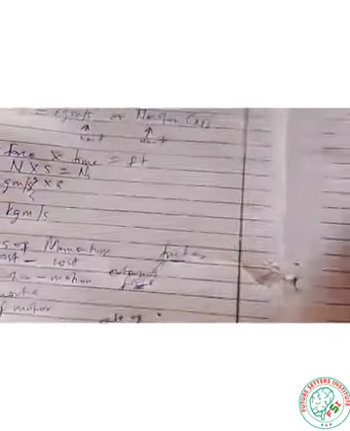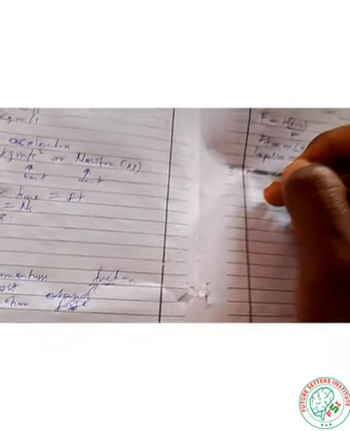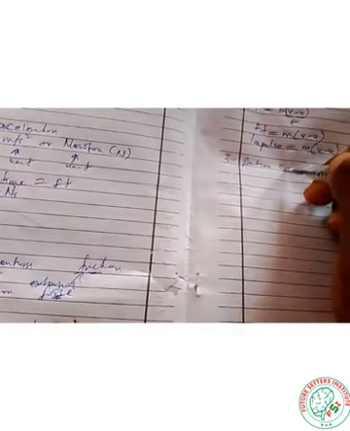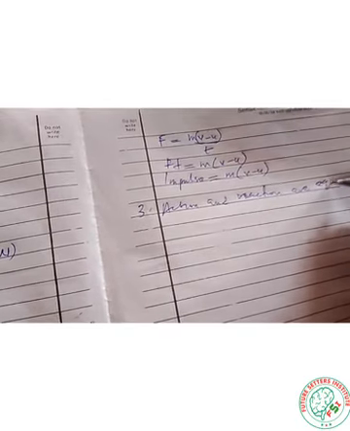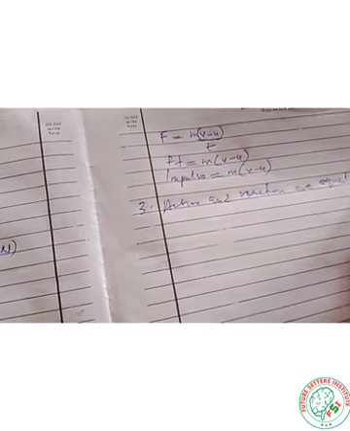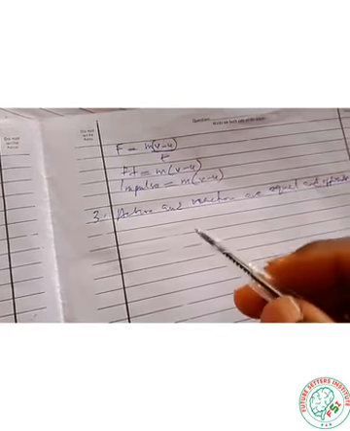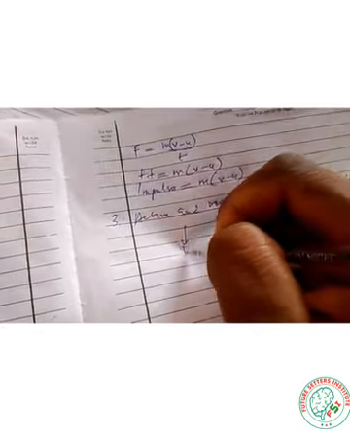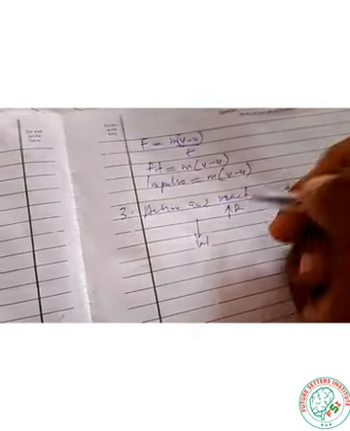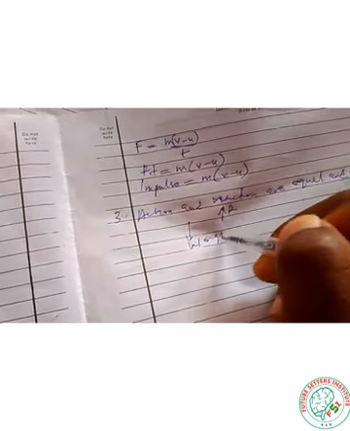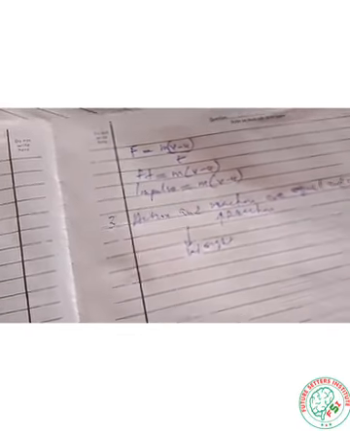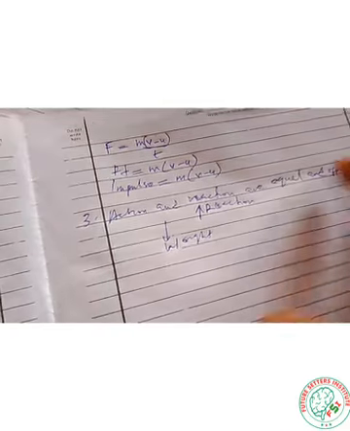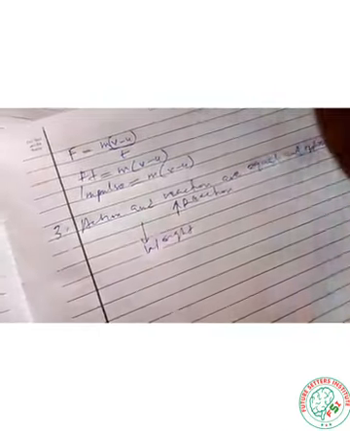While the last law, the third one, says that action and reaction are equal and opposite. So for every action, for example weight acts downwards, reaction acts what? Upwards. So we have weight here acting downwards, we have reaction acting upwards. This is the third law, which states that action and reaction are equal and opposite. So take note of this.